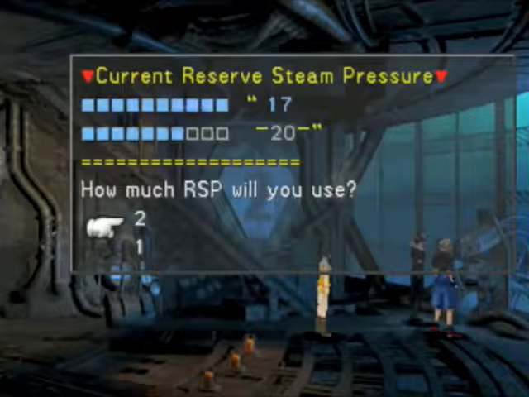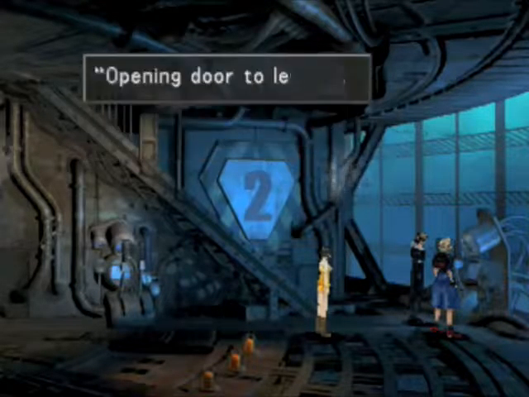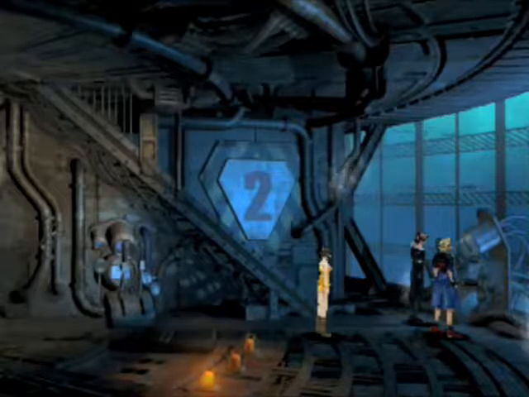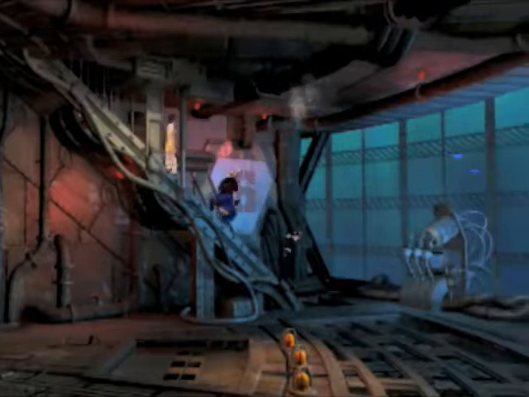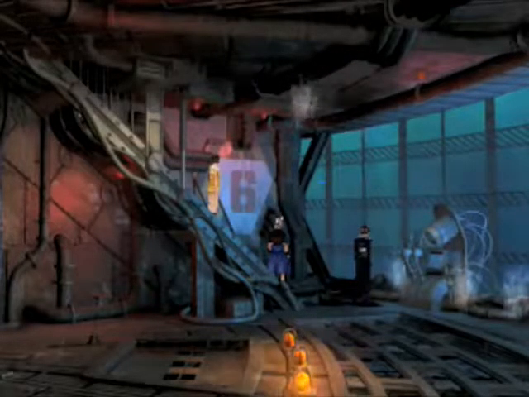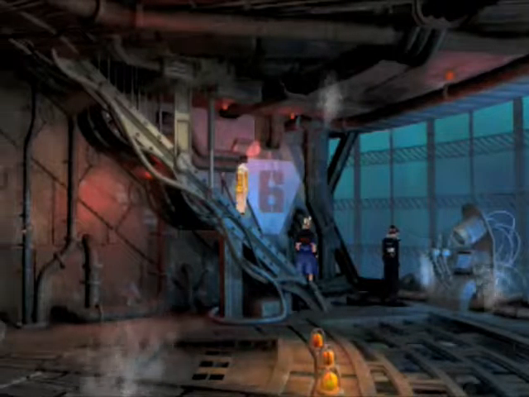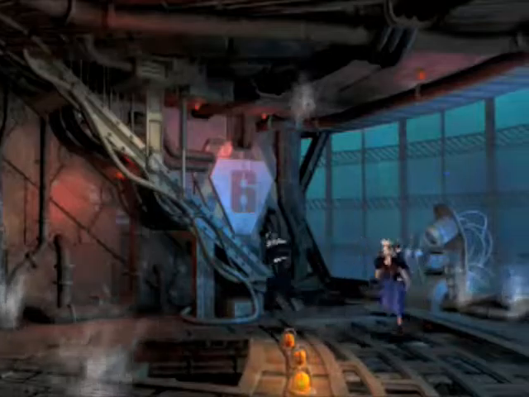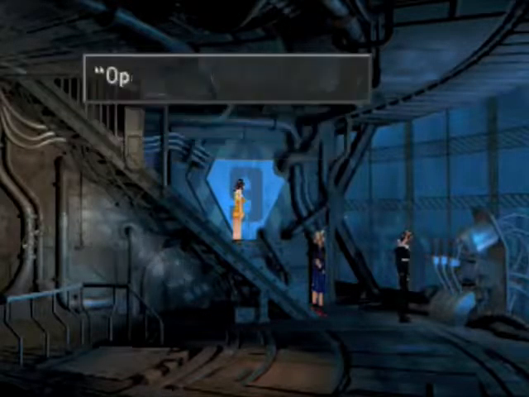Now this set of controls is going to ask me how much I want. 1 steam pressure. That's what I want. Down here. And then this set of controls, same deal. You want to use 2, or you want to use 1 reserve steam pressure. RSP, reserve steam pressure. Not RSV, RSP. From here, it's a straight shot down. This one here, also 1. So now I've got 14.